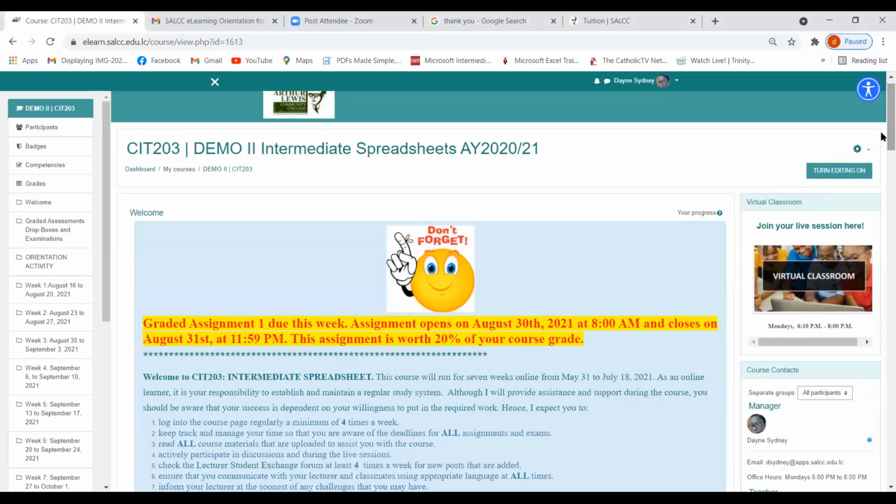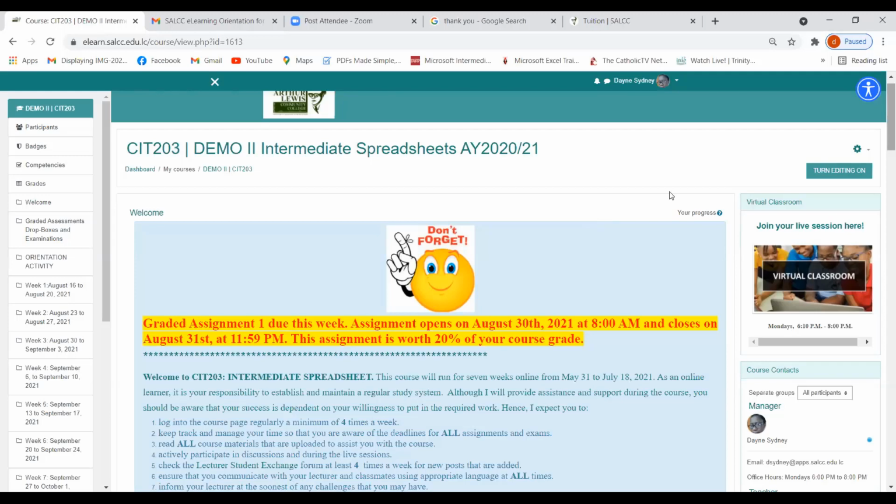I am logged in as a manager, so there are some things that you are going to see, and then I will switch my role to a student because I need to show you a few things that, as a student, you won't be seeing. On your course page, your lecturer may decide to use the top part of the welcome to remind you of upcoming events, things that are important. So you have an assignment coming up, the assignment is graded, or you may have a live session, and your lecturer wants to remind you of these.